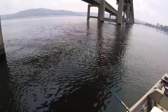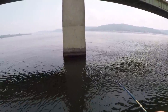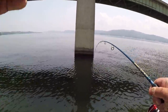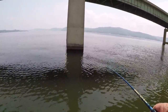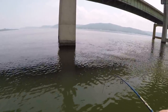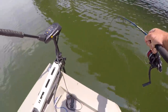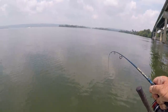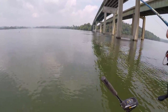Now, the thing about this light line fishing, I'm not going to kid y'all, 14-pound test line is pushing it. It's pushing it. And the reason why is because if that catfish hits that bait, if he's big enough, he'll inhale that little bait without any trouble. And the line, instead of a circle hook hooking him on the outside of the mouth, the line will be inside of his mouth. And those teeth are razor sharp on the outside fringes, or even in the inside fringes of a blue cat. Of course, I'm not convinced this is a blue cat.